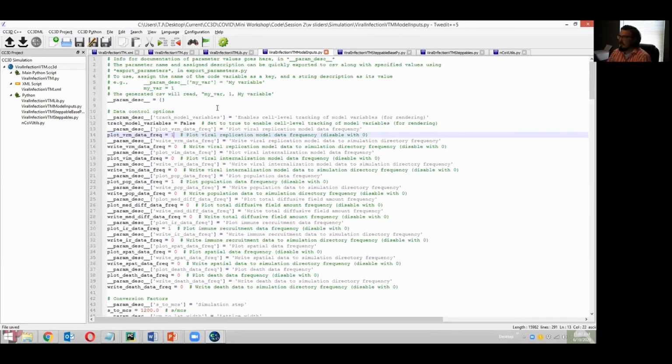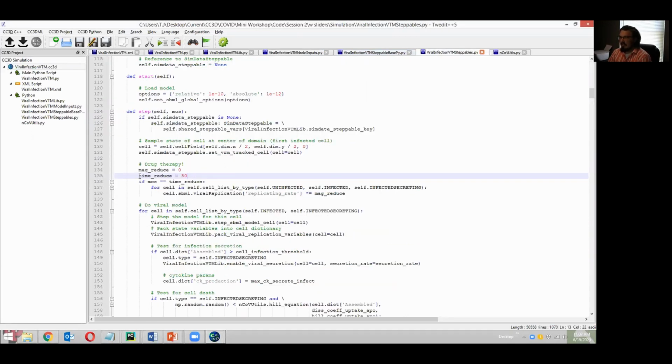Now what we would like to do is plot the viral replication model inside the initially infected cell, and we would like to find that at our very early application of the drug therapy, again currently defined as 50 simulation steps, at simulation step 50 in that initially infected cell, there is a major noticeable change in the viral replication model, specifically due to the effects of having multiplied the replicating rate, the coefficient denoted as Rmax in the equations, at simulation step 50 by 0.